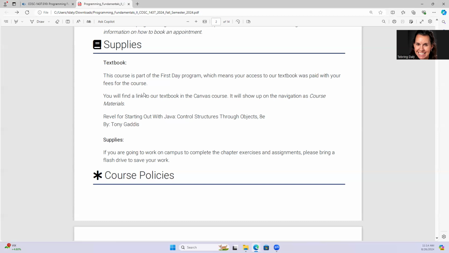If you feel like the code that you have works, you may have even tested it in an editor and you're like, this works and it's doing what they're asking. Just send me a screenshot of what you have and what they're asking. And if it is correct, I will just manually put the credit in there because it might be Revel didn't account for that.